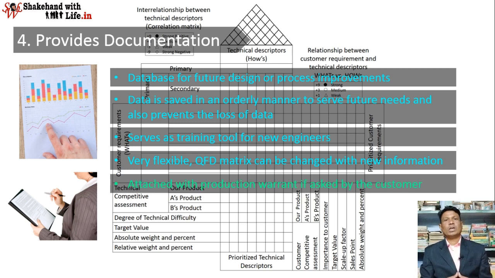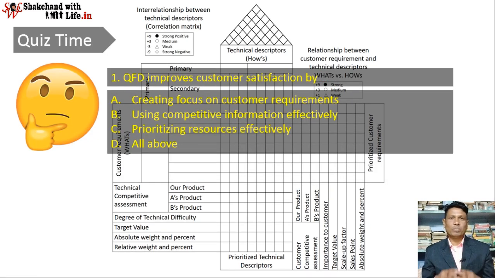And QFD can also be attached with production warrant to showcase to the customer how we are translating the customer requirements into the product design requirements, and then how we are translating the product design requirements into the actual product parts and the process requirements to achieve customer satisfaction. So these were the 4 benefits of quality function deployment.